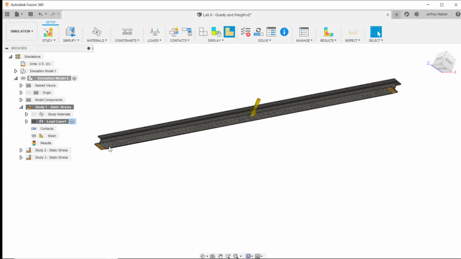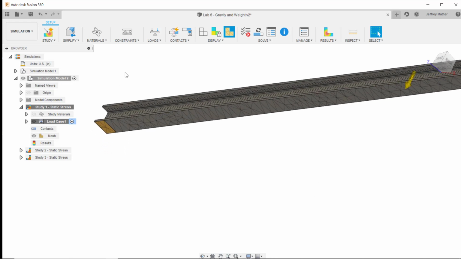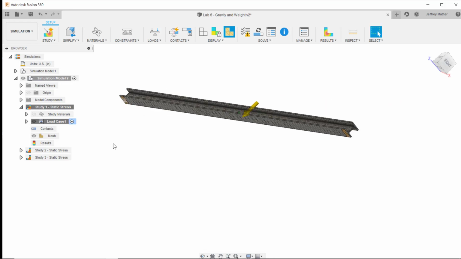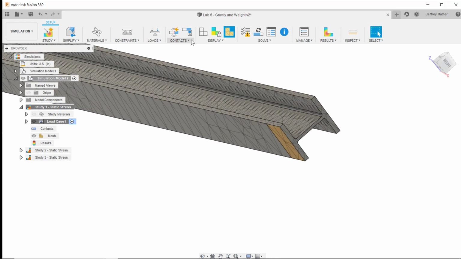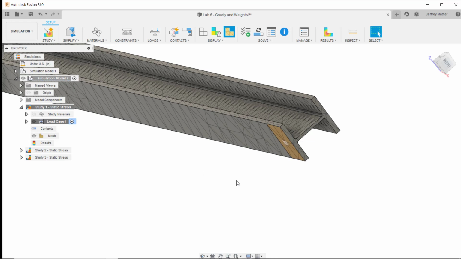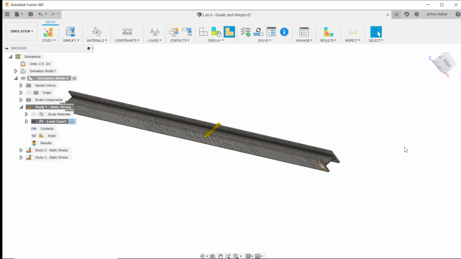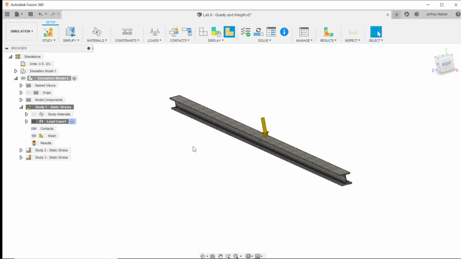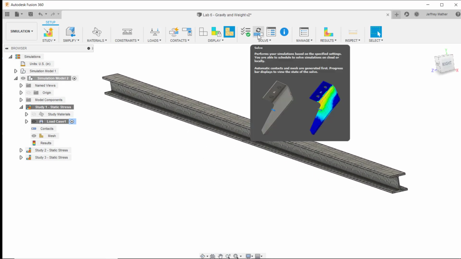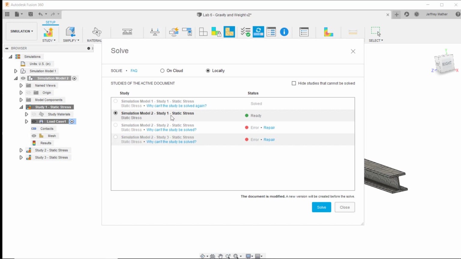and then I need to apply my constraints on this part, and so I'm going to place a frictionless constraint on this end, and I'll also place a frictionless constraint on this end. So this part is free to slide back and forth on top of the 8-inch block wall. So 8-inch block wall on this side, 8-inch block wall on this side, and the beam is just setting on those two block walls. I'll then run my simulation. So I'm doing model 2, study number 1, and then we'll set up study number 2 and 3 on model 2 here in a moment.